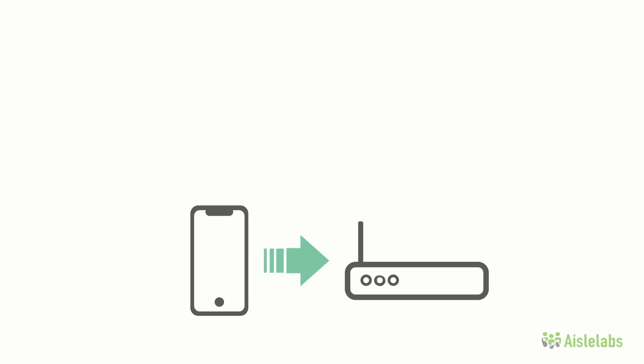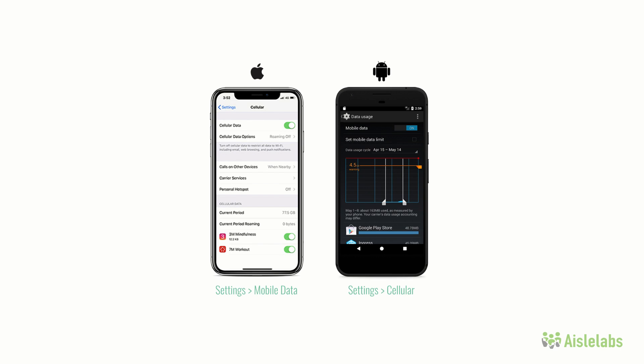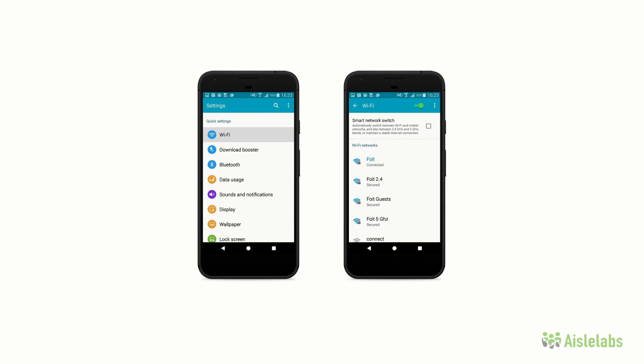For a variety of reasons, the captive portal may not work as expected. There are a few common issues and solutions when troubleshooting. Many modern phones are intelligent enough to counteract any Wi-Fi disruptions by relying on cellular data. If a mobile phone cannot connect to a web page via Wi-Fi, it may opt to automatically connect to the web page using 4G LTE. At the time of troubleshooting, a common way to make sure the system is running properly is simply by turning off the cellular data. Once it has been deactivated, the web page should still load. Samsung mobile phones running Android also have a setting which allows a phone to automatically switch to mobile data if the phone thinks the connection to the internet via Wi-Fi is poor. This smart network switch can be deactivated in the Wi-Fi section of the phone settings.